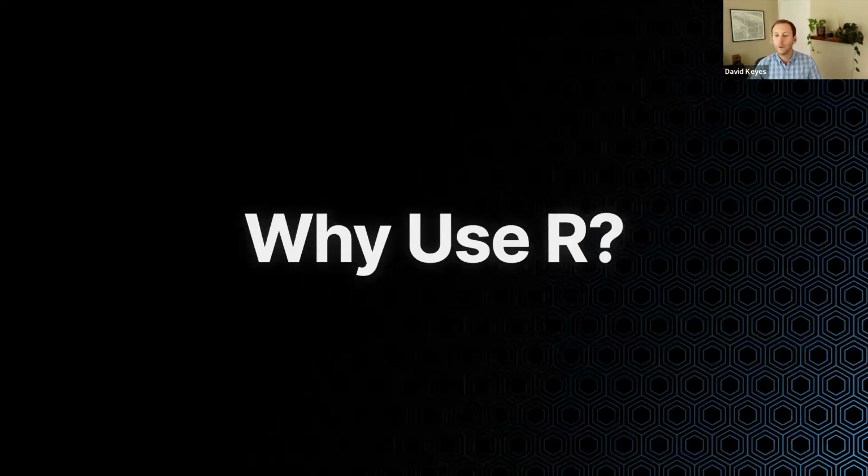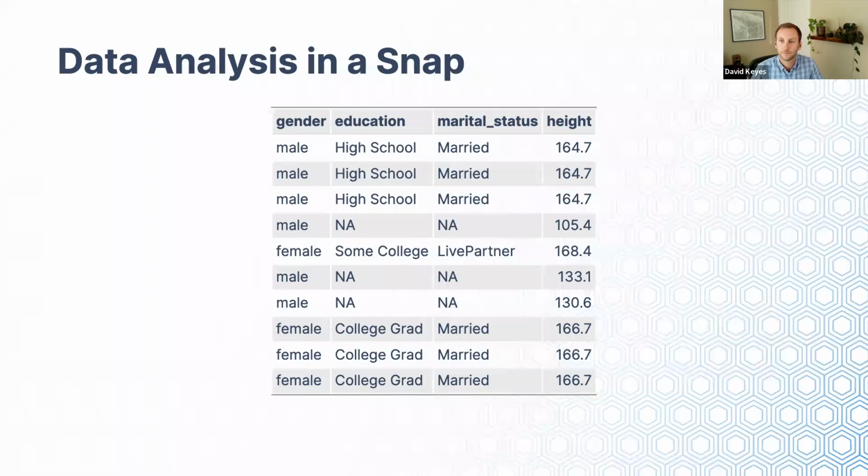So let's talk now about a few of the reasons why I think using R makes sense. The first one is that you can end up doing data analysis really quickly. Here, what I have is just a snippet of data. This is from NHANES, which is a survey done here in the US called the National Health and Nutrition Examination Survey. It's run by the CDC, the Center for Disease Control. And they asked people a number of questions. I just got a little bit of data here to show you kind of what we're working with.